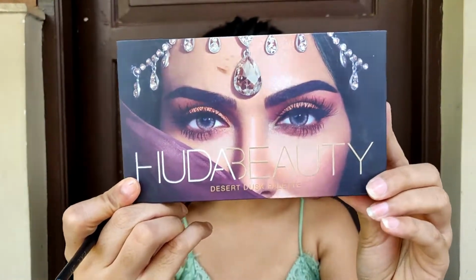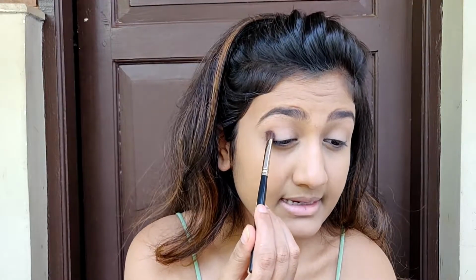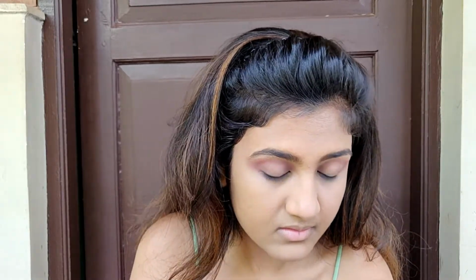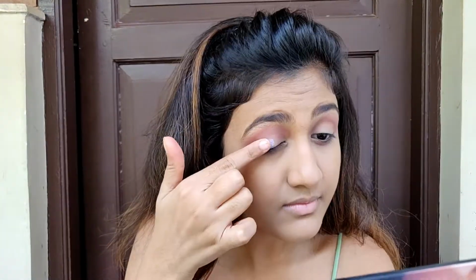I'm going to do a very simple eye makeup today, and I'm using the Huda Beauty Desert Dusk palette. I'm using this shade Amethyst right here. I'm just applying it in my crease. Now I'm going to put this shade Twilight over here on my lid.